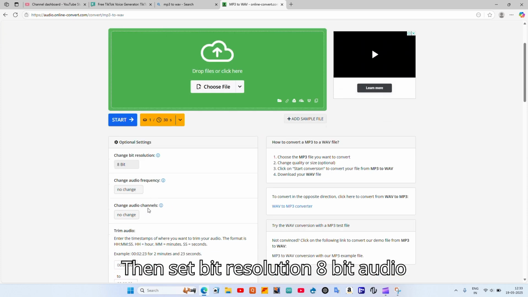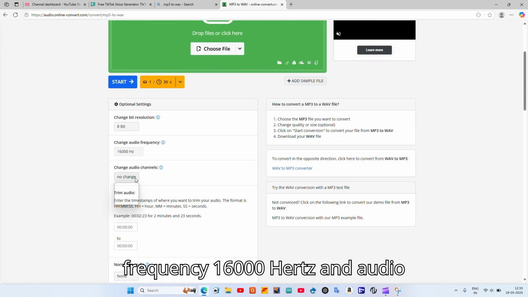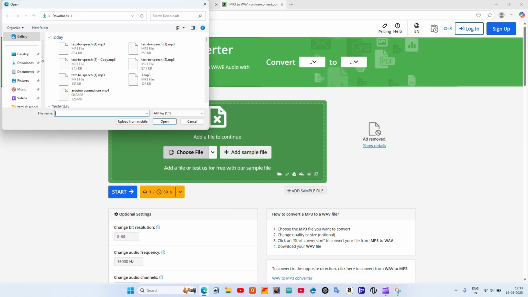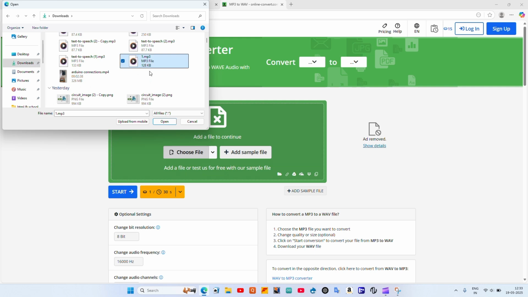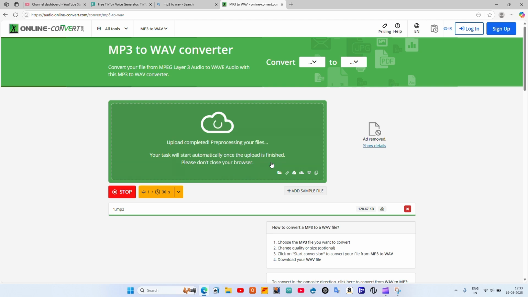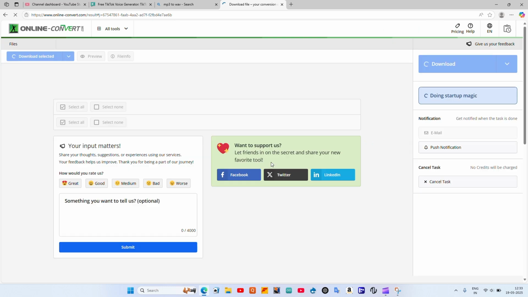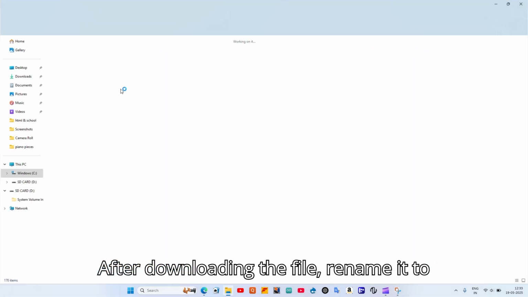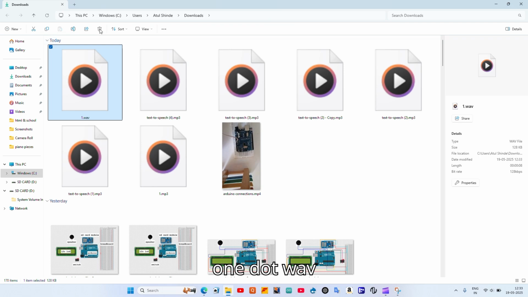Then set bit resolution to 8-bit, audio frequency to 16,000 Hz, and audio channel to mono, and then upload the file. After downloading the file, rename it to 1.wav.